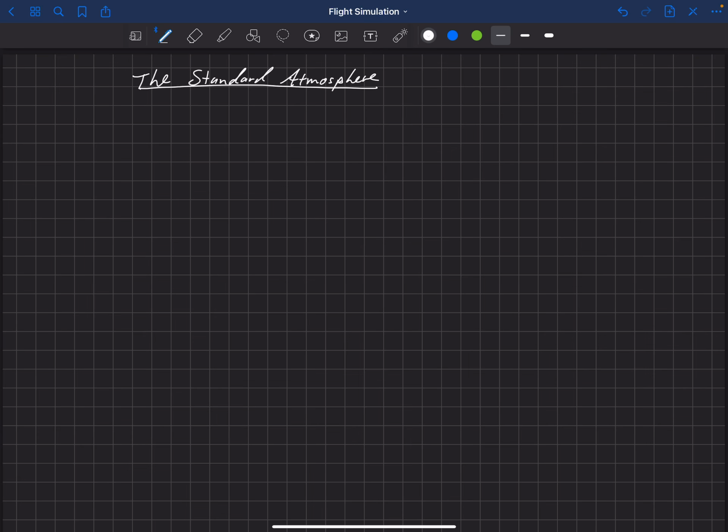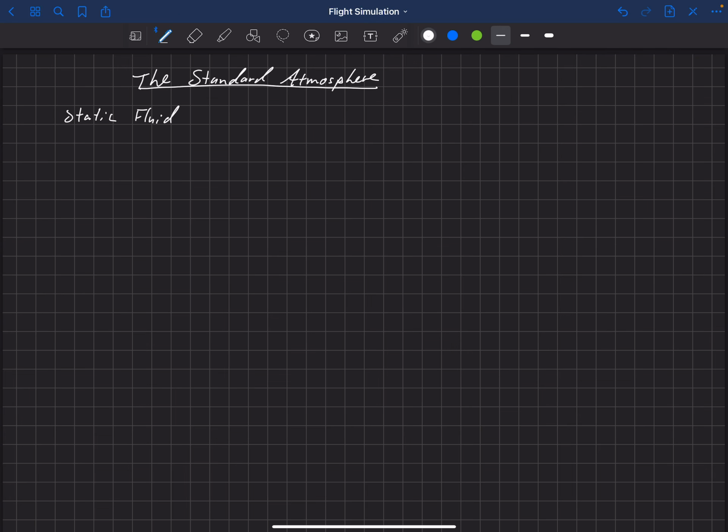So years ago, they came up with what's called the standard atmosphere, and they use this for instrument calibration, and also in flight simulation, you can use the standard atmosphere to model kind of an average of what an average atmosphere looks like above the Earth. And so we're going to walk through that here. So first of all, we're going to start off by treating it as basically a static fluid.